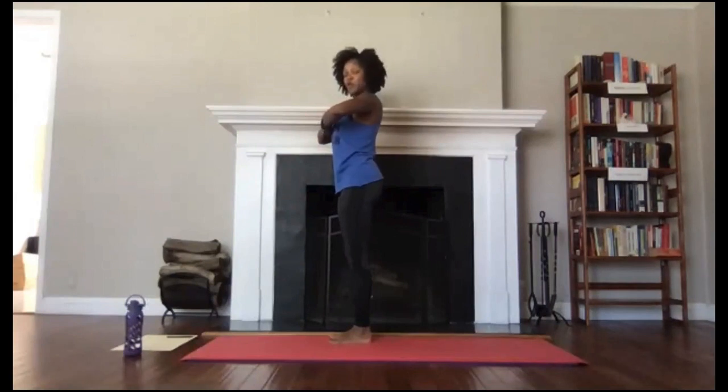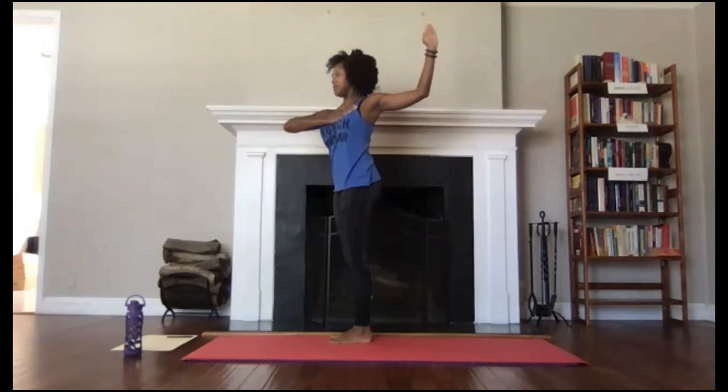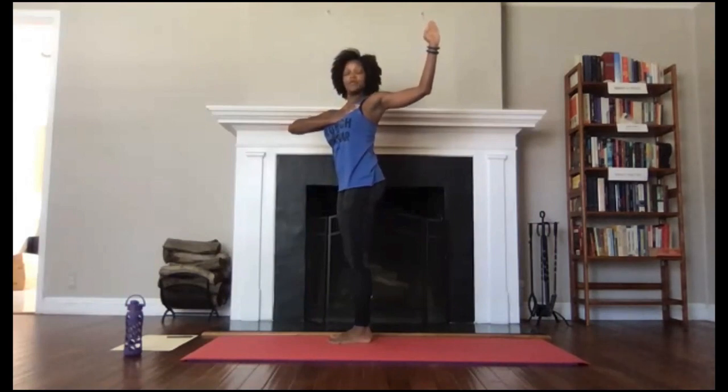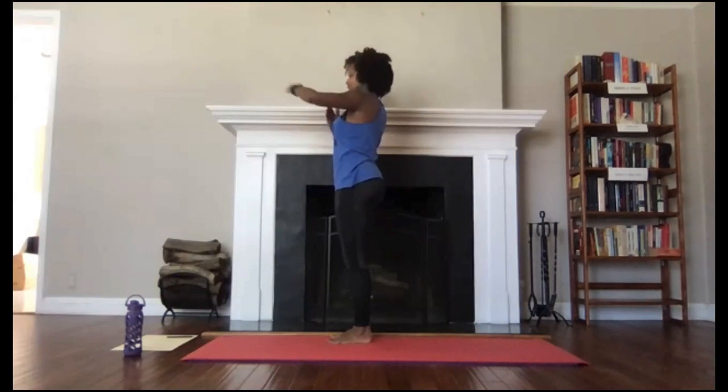Exhale, rotate your torso over to the left, low back, mid back, upper back, hips point forward. Inhale, your left arm straight back behind you. Exhale, bend that arm at a 90 degree angle, right hand comes to your chest. Inhale. Exhale, turn your head to look over your right shoulder. Inhale, your head to the center of your body. Exhale, look over your left shoulder. When you're ready, inhale your entire torso forward. Exhale, place that left hand back on top of the right.